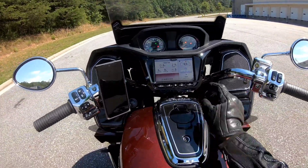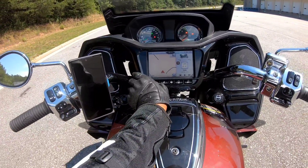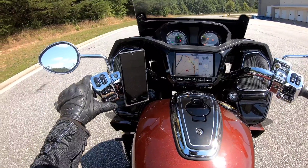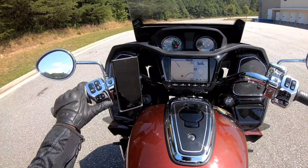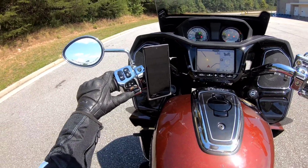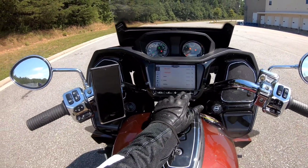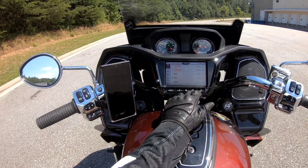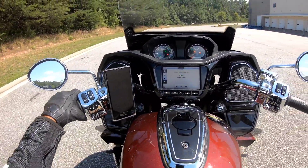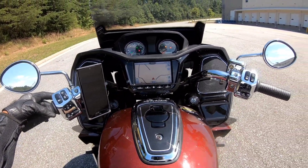Click through and you get the current ride data and whatever you want. There's also what looks like a HomeLink garage opener — pretty cool. Then there's the screen where you can keep your map up and use a button to zoom out on the map. There's also a button to cycle between music, play/pause, and volume. This bike also has Apple CarPlay, and I have my phone connected via Bluetooth — there's an Android device there too.